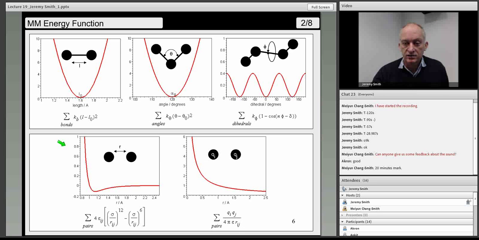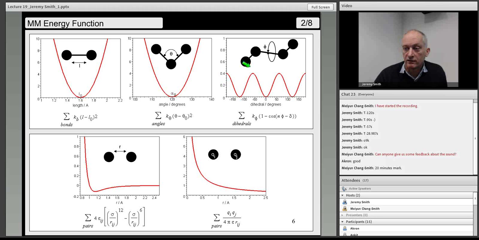Here's the potential function, and we'll get back to this. This is a bond with the preferred distance, L0, and we can represent it as approximately harmonic. So we sum over all the bonds, and we have the bond stretching potential. Same with angles. Bending the angles are roughly harmonic, so we assume they are. And you see the parameters, force constants and lengths that we need to get from experiment or high-level quantum chemical calculation.